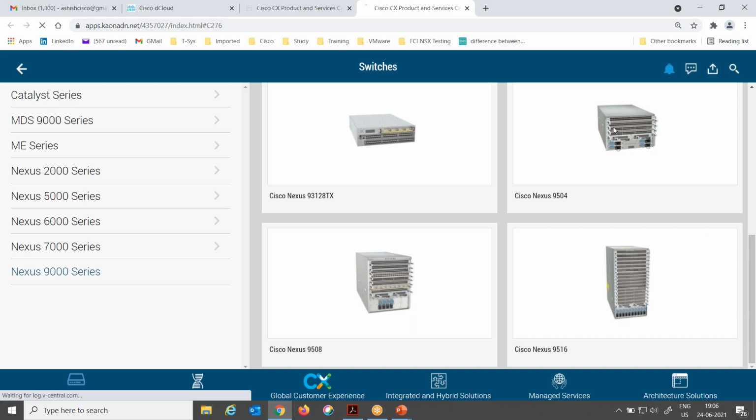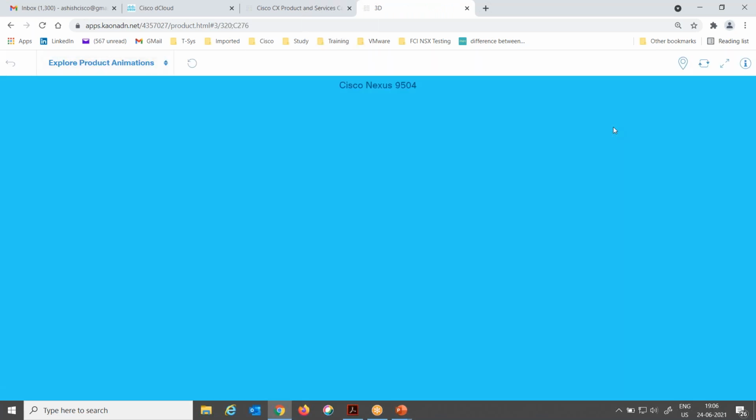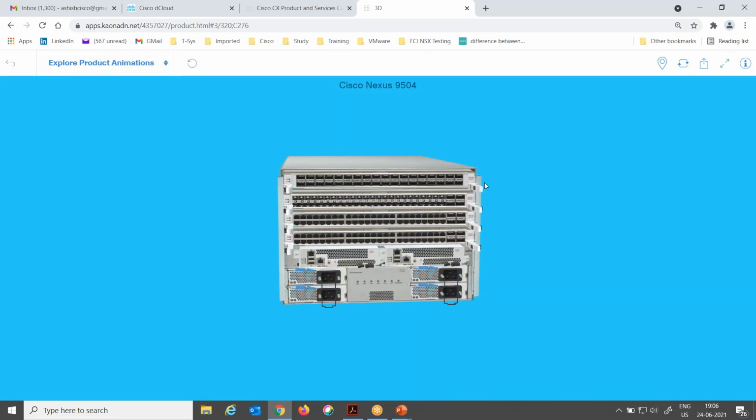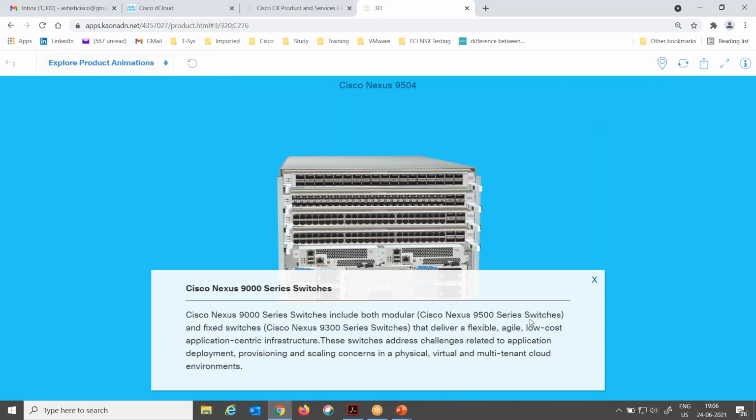Let us take a look at 9504, which is our ACI spine switch. What exactly is it? Well, this is the switch, right? 9504, this switch is a 4 slot switch for line cards.